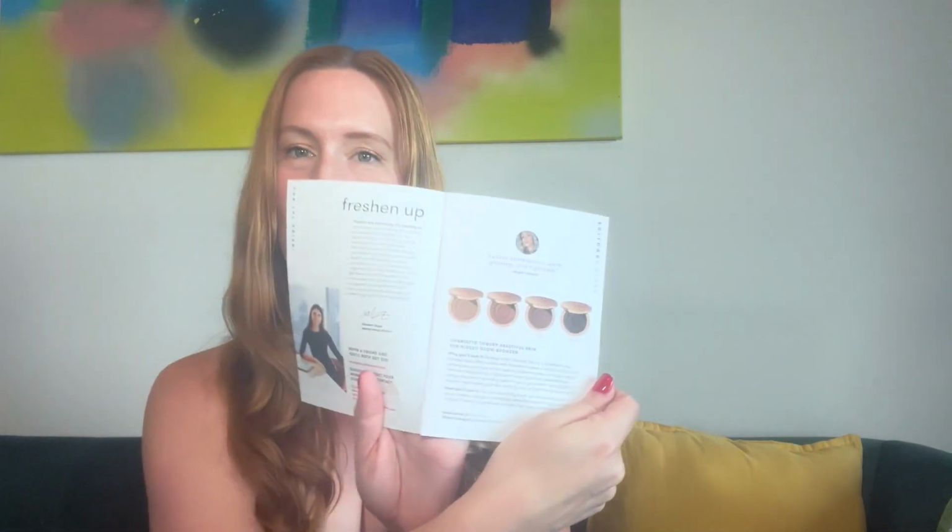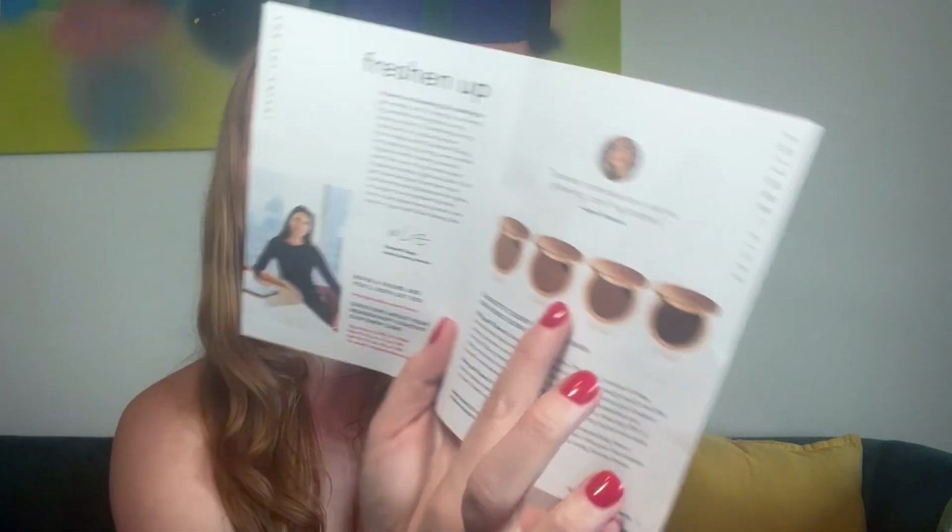But you guys, wow, we have a decent amount of products in there. So it looks like we have some full size and some deluxe size. I couldn't remember how they do it, but holy shit, I'm super excited about that. So they have 4 shades, it looks like. And with bronzers, I feel like that's okay. So they do have a deep shade as well.